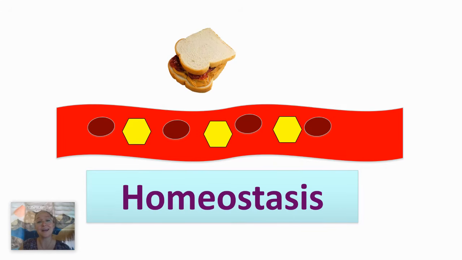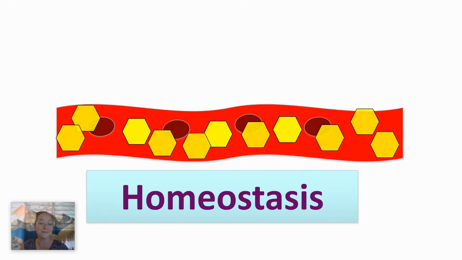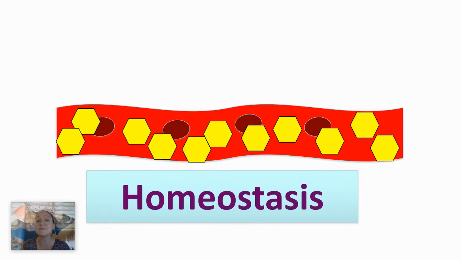So let's pretend you eat a high carbohydrate or high sugary meal, right? Maybe it's some fries and a soda, or here, a peanut butter and jelly sandwich, and you see the blood sugar levels rise. Now, right here, it's kind of interesting. We can tie this back into a previous concept in biology, dealing with osmosis.